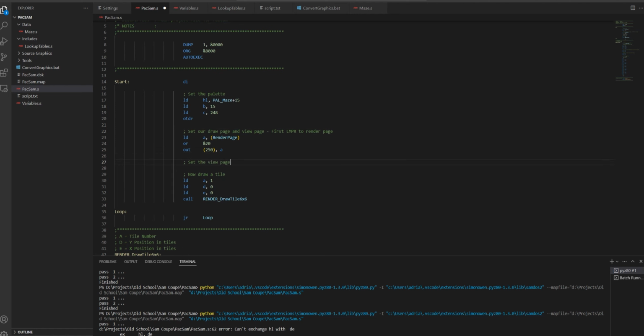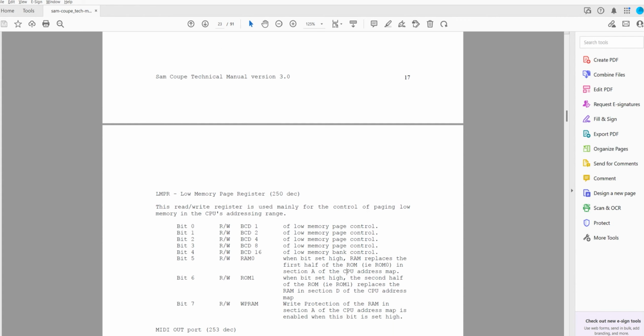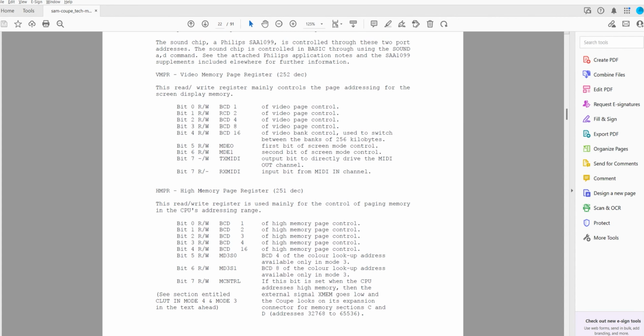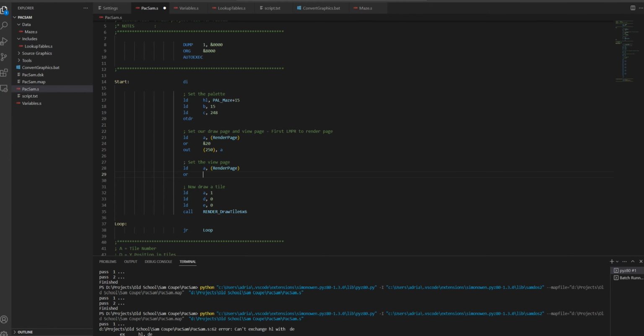Set the view page, so render page. Now the VMPR is up here. We also need to set the graphics mode. So want bytes 5 and 6 to be our graphics.